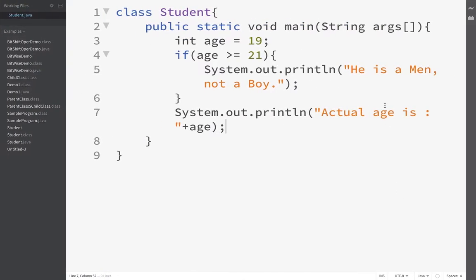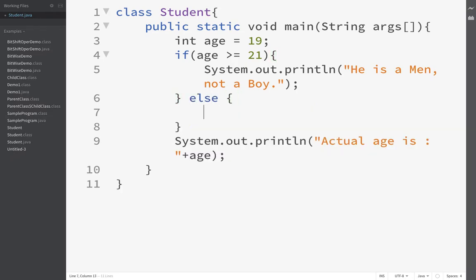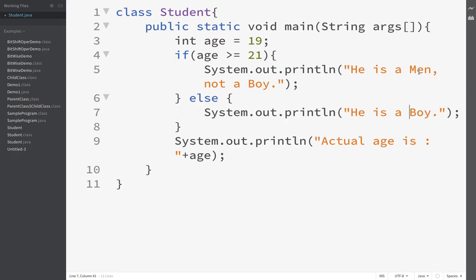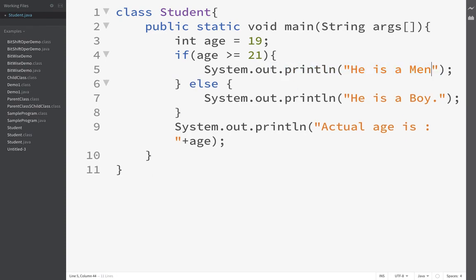I will modify the same program. I will add the else here and print a statement. I will copy this, and instead print: he is a boy. Here I will remove 'not a boy'. So: he is a man, and here: he is a boy.